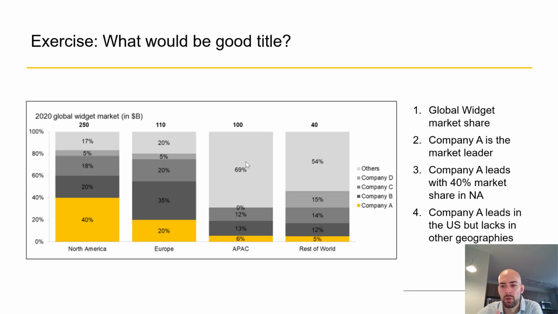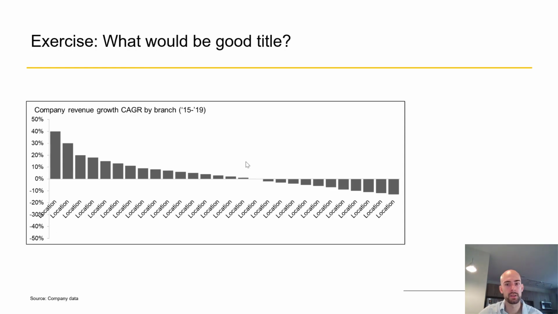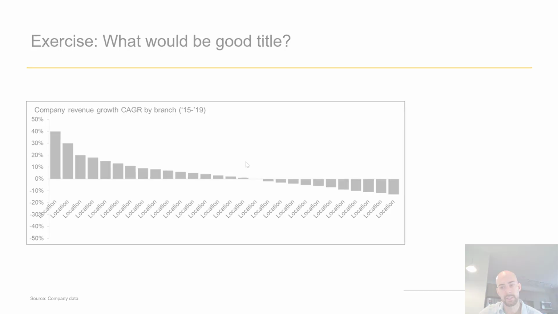And that's why it's so important to have a clear action title on your slide, because that way your audience knows right away what you are arguing for and what your message is among a multitude of possible messages. Nevertheless, whatever your message is, you want to make sure that it is specific and an action title that provides value to the audience. Let's do one more quick example. Similar to the previous exercise, please stop the video now and take 15 seconds, 30 seconds to come up with your own potential action titles.